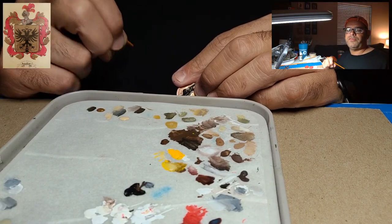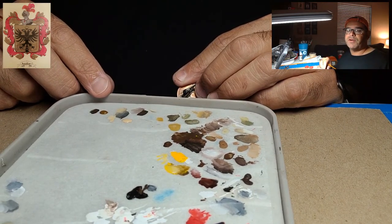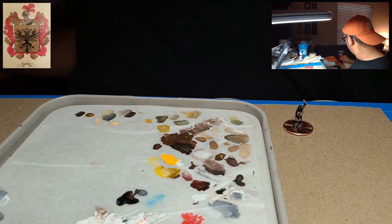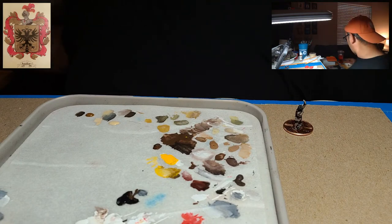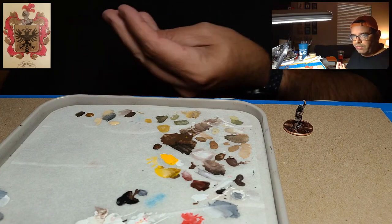You've rebased all the figures from my matched Hundred Years War armies. I'll commence rebasing them after I've done some touching up. First up, medieval French. You can redo the different style basing on them. I looked at them. I didn't see anything wrong with them. Maybe you just weren't happy with them or had to add some elements, but I guess that was the medieval French and the English, huh?